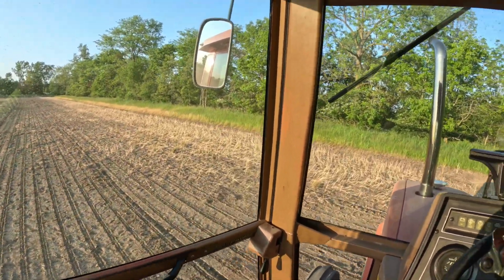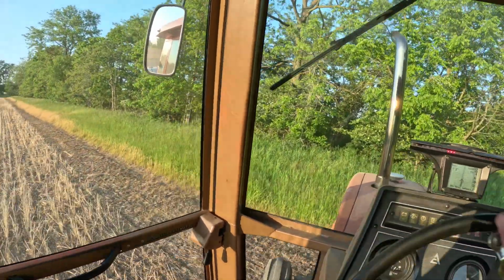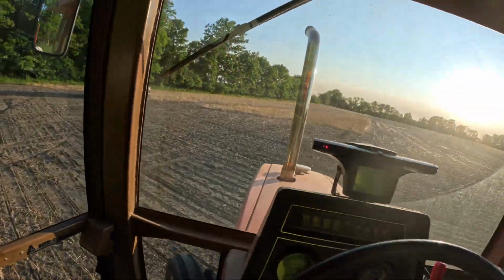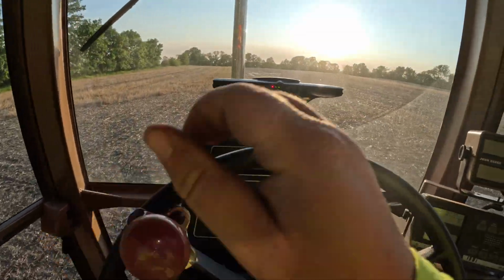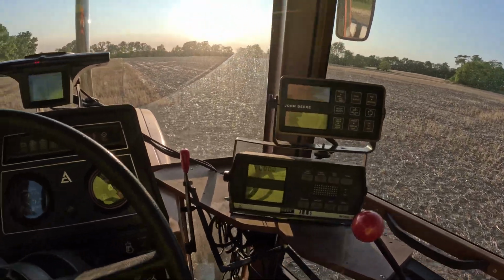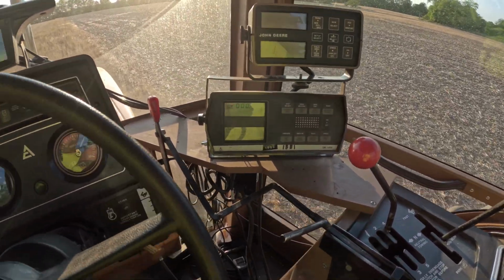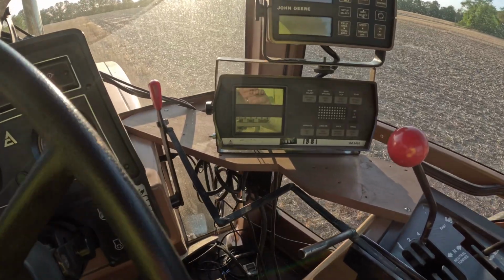See if I can do a turn here one-handed. Probably not. Yes, we know. If we had one of them deals on there that would tell the monitor it wasn't planting when I pick it up, it wouldn't beep at me until I turned back around, which would probably be nice. Shut up. Well, now it's still beeping, but raise the planter just a skosh. Nothing. The heck? Darn thing.